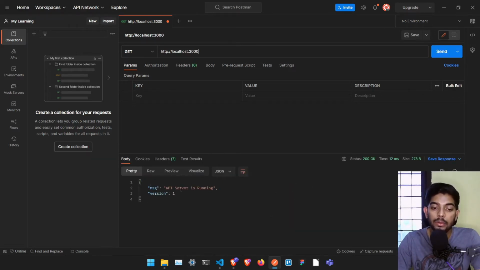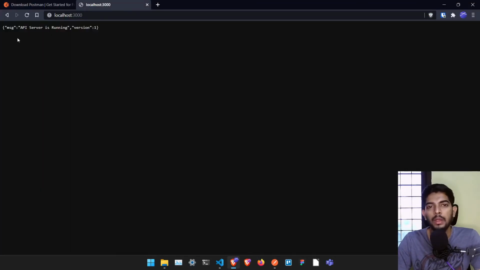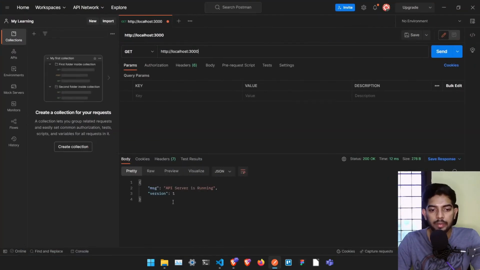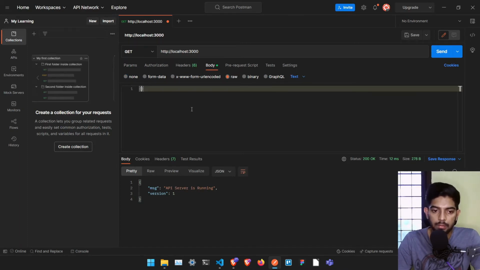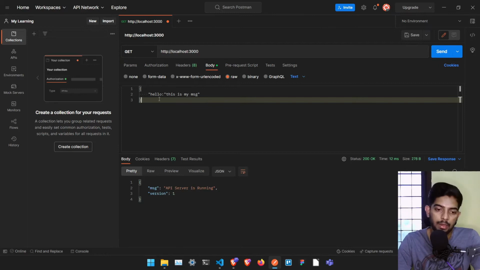The thing is, it's going to display it in a little bit better way than how it's displaying here, which is very tough to understand. So this will have a little bit better interface. And not just that, more than interface, we can even send JSON from this particular application itself. If you just type something here like "hello, this is my message," then this particular JSON is also available to send from here to the server.